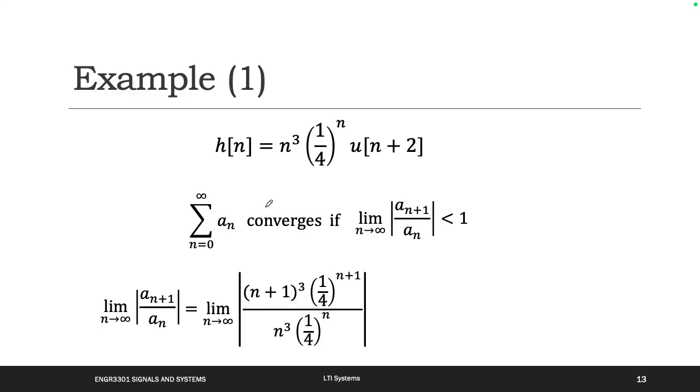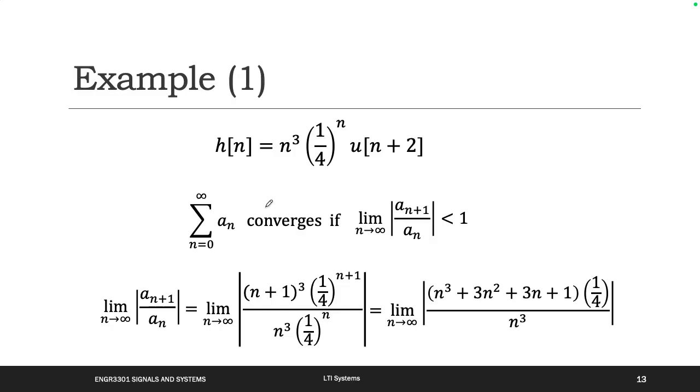Am I right? So similarly, we put this into this equation, and then we have this equation. Actually, if n goes to infinity, this term will be removed, and then you will have this one, which is smaller than 1. So this one is stable. Does that make sense to you? Okay. Yeah, this is a mathematical fact. Okay. This is non-causal but stable.